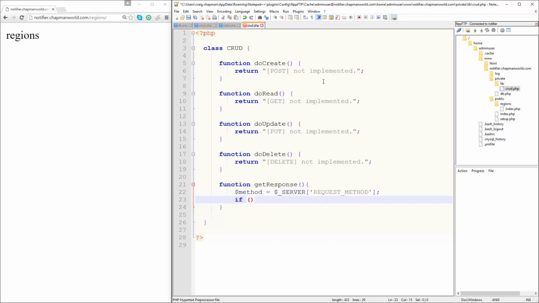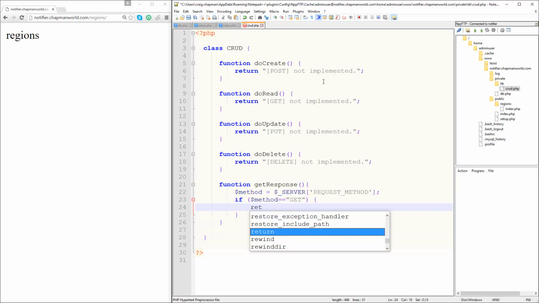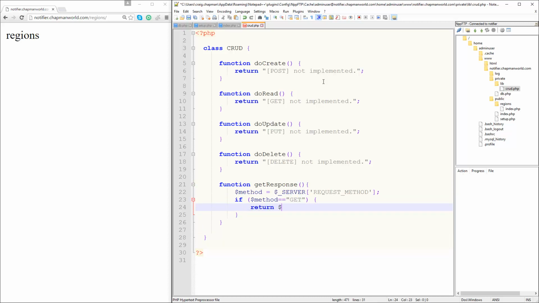And then we're going to do a series of if statements on this. So if method equals get, very important to remember equals in PHP. Too much Delphi coding will get you out of that. And then I'm going to go ahead and hit return, this, do read for the get method. Actually, it's not doing else, let's just copy paste the if statement.